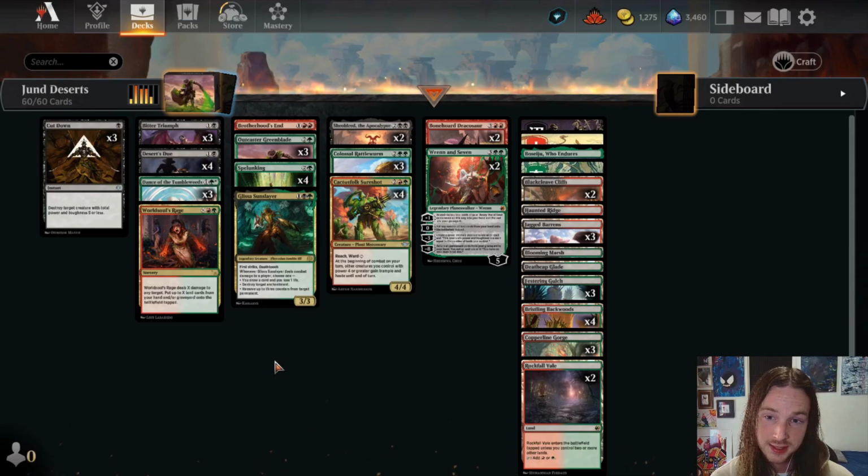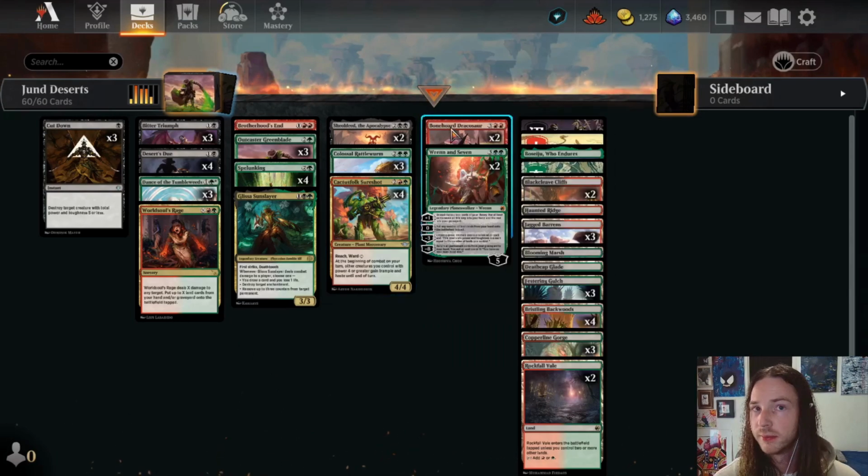I give this deck a D-. Pretty much terrible. I mean, it's really not even playable. Yeah, beautiful stuff here today. We came with a little Jund Desert build. Wasn't quite what I was expecting. Pretty much terrible losses all around. Not a very good deck.